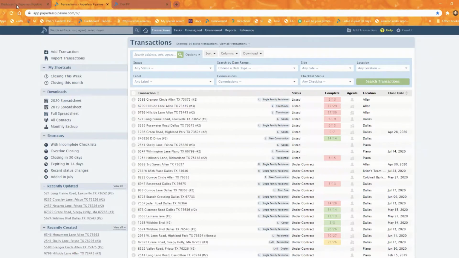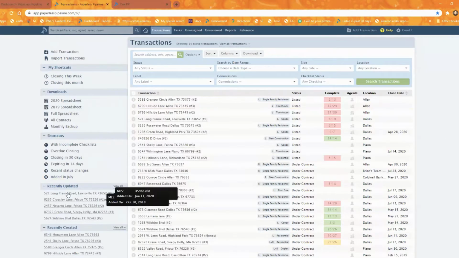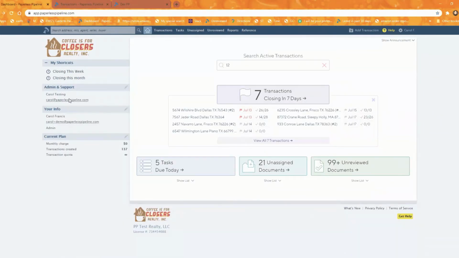And then the last area here, like I mentioned, I can't see it because I'm logged in specially, but you'll get a section similar to this that's called recently viewed, and it appears right below my shortcuts here. So if it's a transaction that you've recently worked on, it'll be right here on your dashboard. You can click right through to it. So again, several different options for finding that transaction easily. Really hard to not find it easily given those different options.